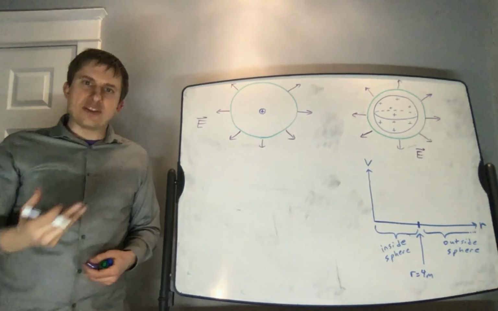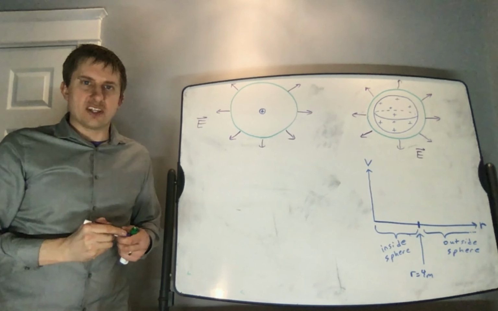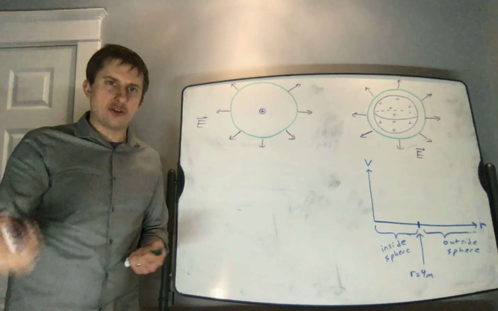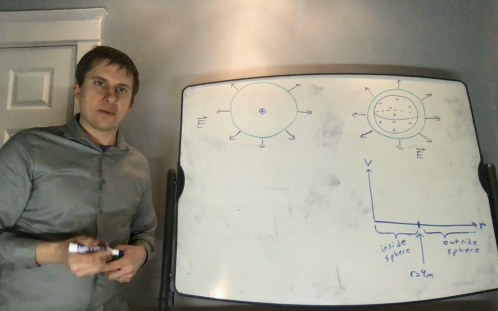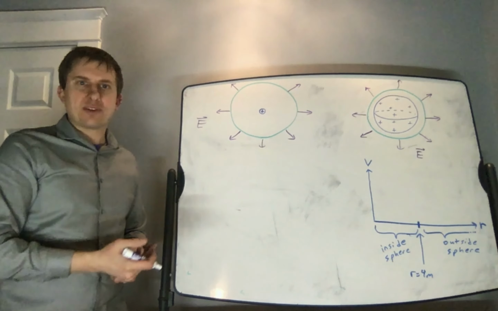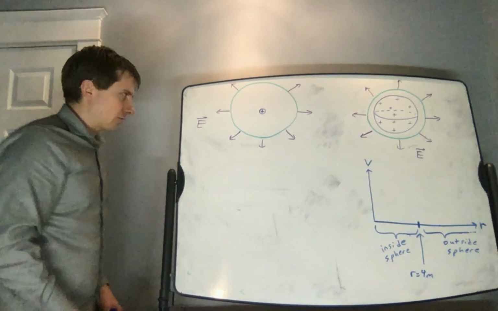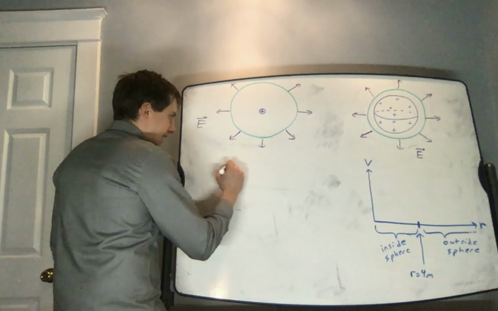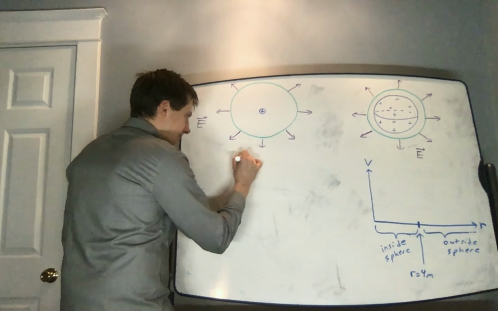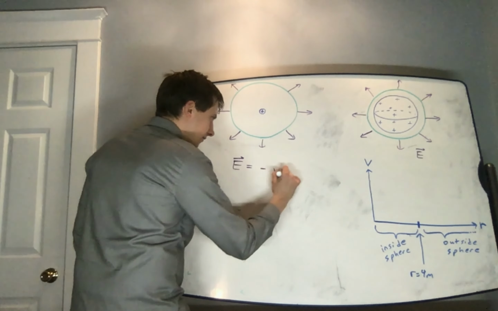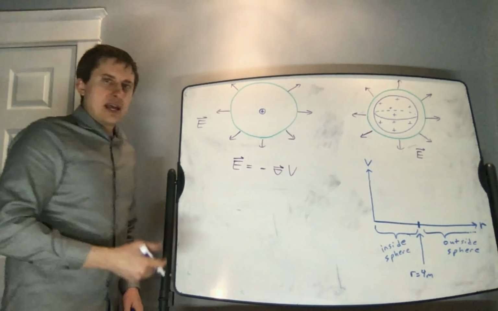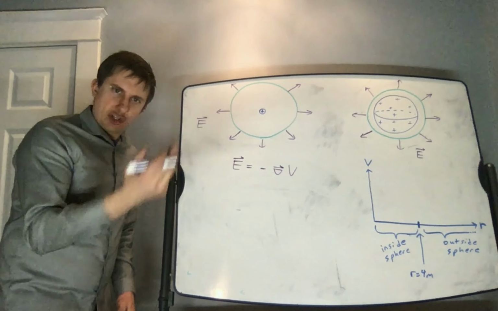Okay, we talked about the electric field through the surface, but what about the electric potential? That's what we're really interested in here. Remember that electric potential is connected to the electric field, and the way they are connected is I could write E is equal to negative nabla V. This equation is just shorthand.